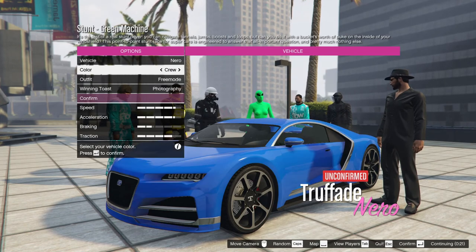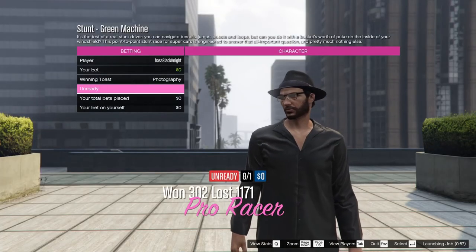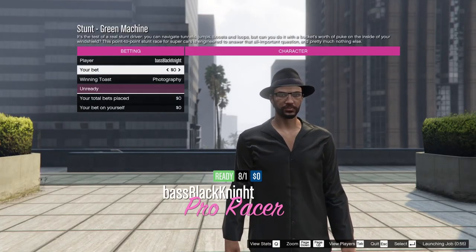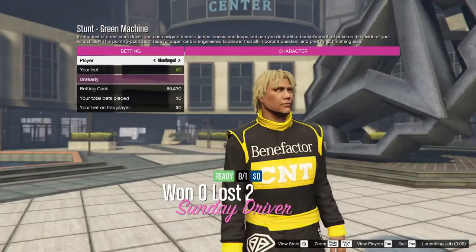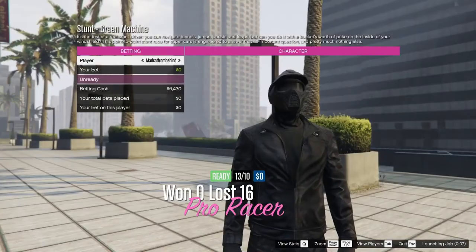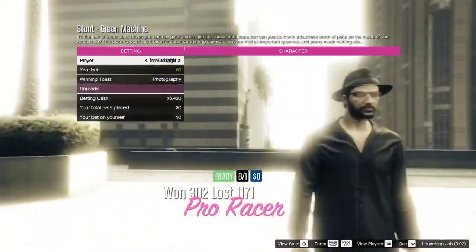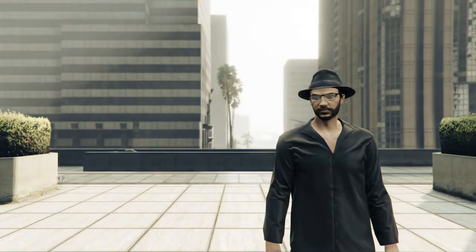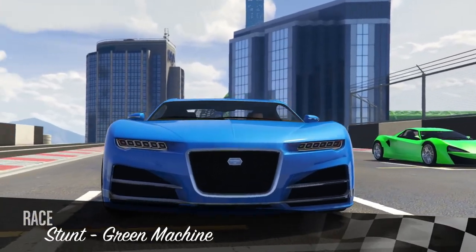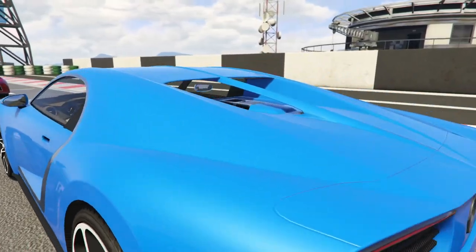It's not going to be as good an homage. But we'll put a crew blue Nero together. That'll be close enough. Basically ultra blue. It's just a little bit off. As you can see, the people I'm racing with, a little bit off. At least that guy's ready for the Rona. A couple people ready for the Rona. That's all good. Stunt, green machine.